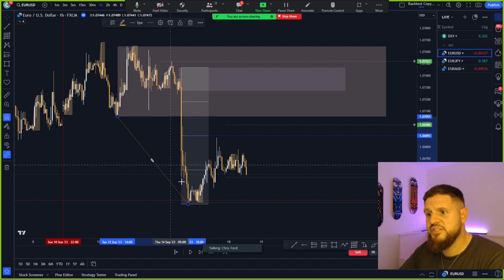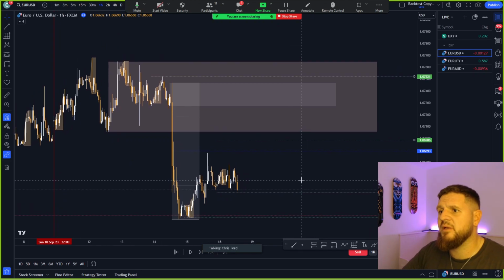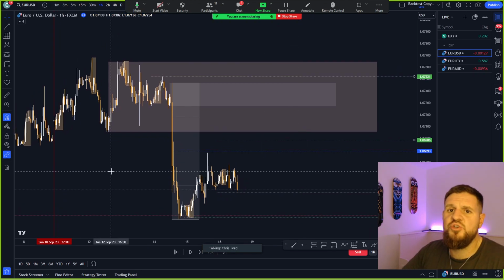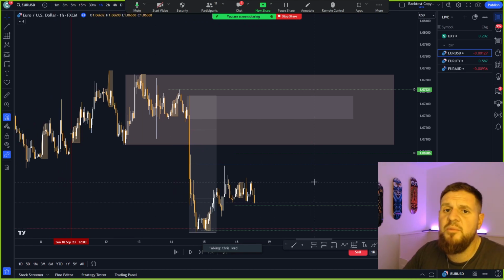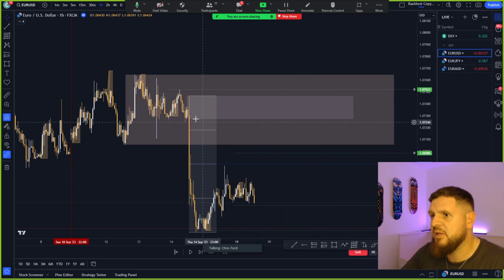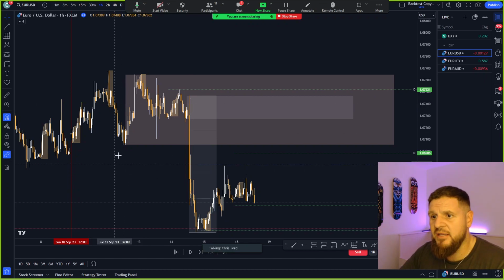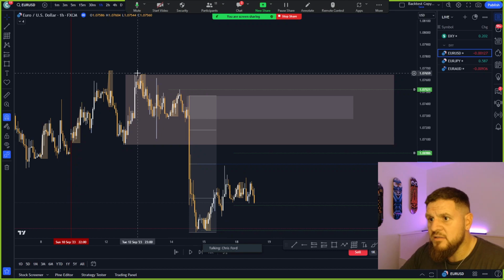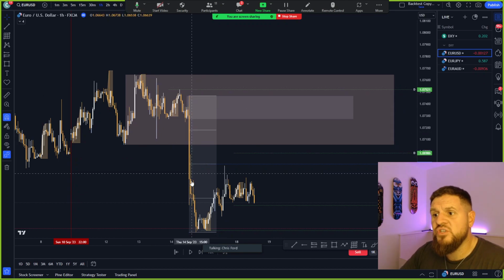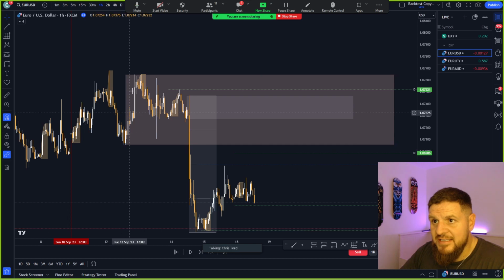We can't draw our efficiency line on yet because we haven't yet retested this supply area. A lot of people confuse supply. Some of the more basic YouTube education teaches you, and it's important to learn it at the start, that supply zones need to be the last candle up before the candle down. That is technically supply, but this entire move here is where the move down was generated from. And the last low before that move pushed down was, so that's the high there. So the last low was here.